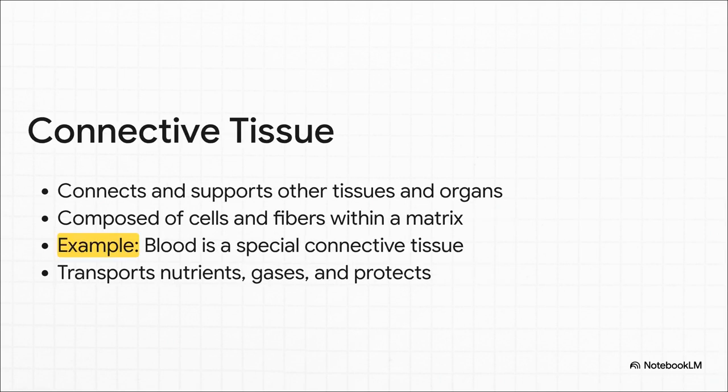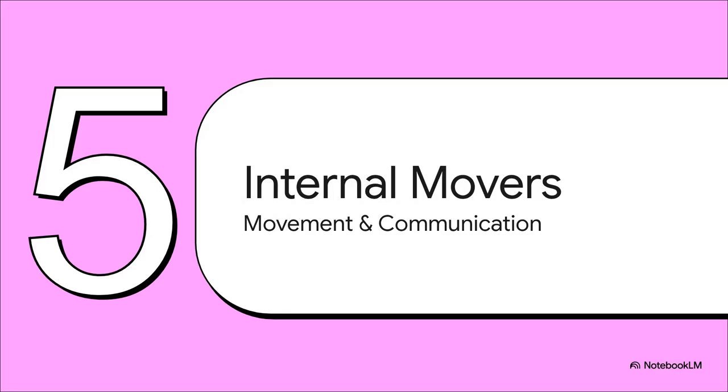Next up, you've got to glue all the internal parts together, and that's the job of connective tissue. Now, you might be thinking of bone or cartilage, but one of the most amazing examples is actually blood. It literally connects the entire body, transporting everything from oxygen to hormones, all floating in its special fluid matrix called plasma. So we're protected and we're connected. But we're not just static blobs, right? We need to get things done. How do we move? And how do our cells talk to each other to coordinate everything?